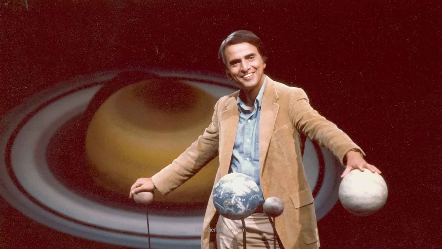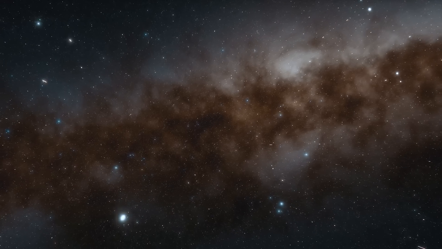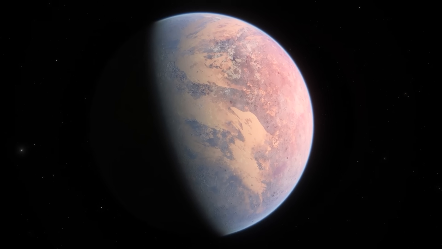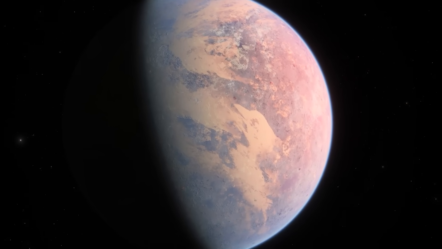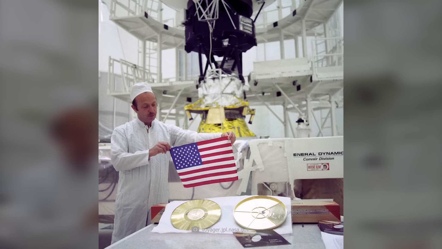But some, like Dr. Sagan, believed that these probes would fly further and further, and thus become the first interstellar ambassadors of mankind. The visionaries who believed that the Voyager probes would one day reach alien worlds equipped the probes with two golden disks containing representative messages from all of humanity. It was Sagan's heartfelt wish that these probes would one day end up in the hands of alien beings.